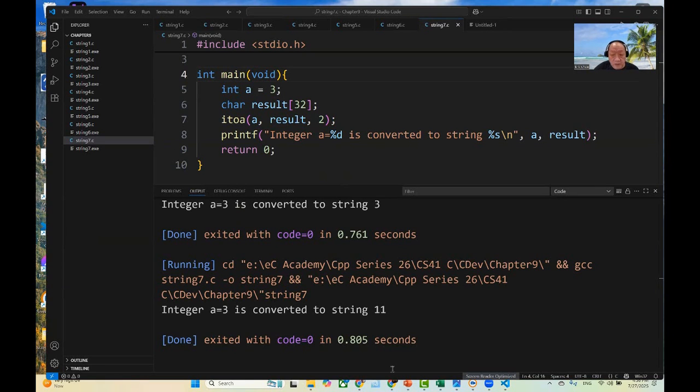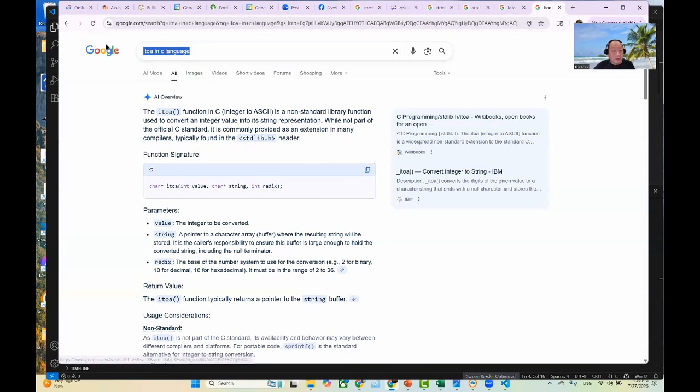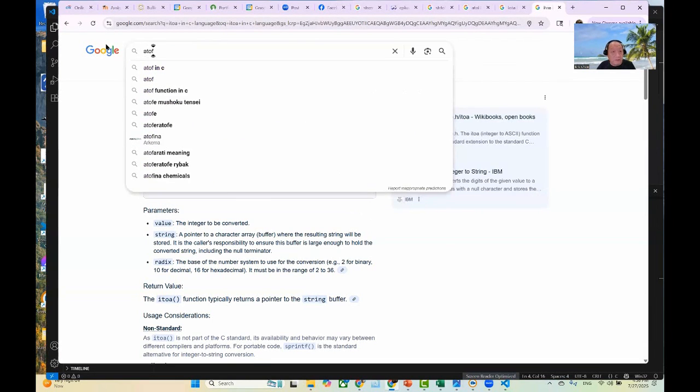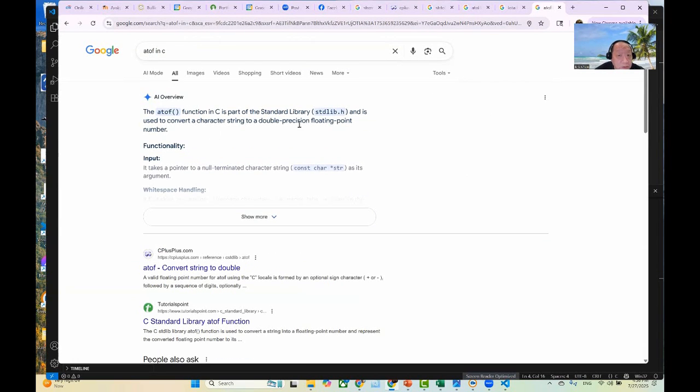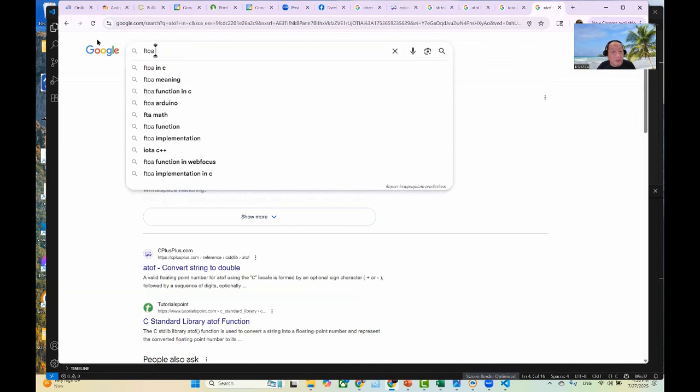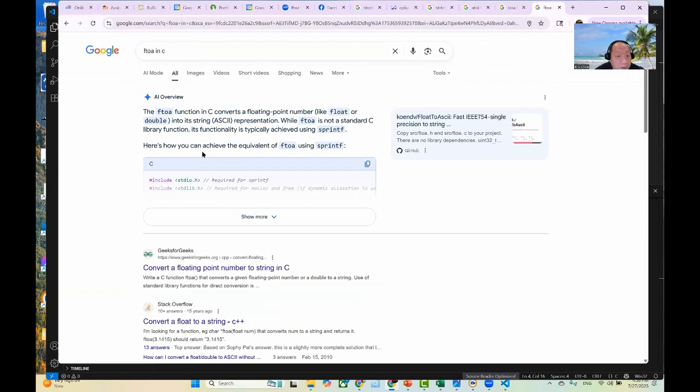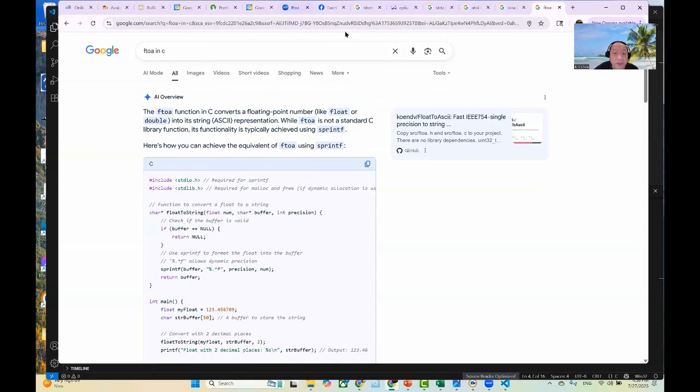Here you may have the B to O A for double or floating. So let's see, that's actually another one that's called A to O F in C. There is also F2OA in C, that's floating point to alphanumeric. Is that okay? So floating point to alphanumeric is sometimes also similar to the string type format that we talked about, this sprintf.